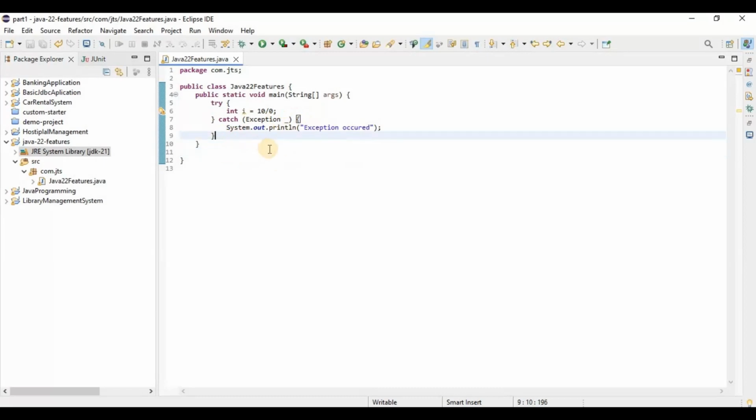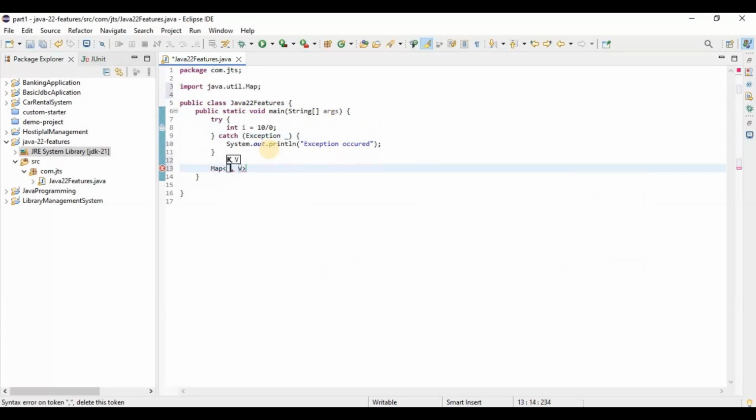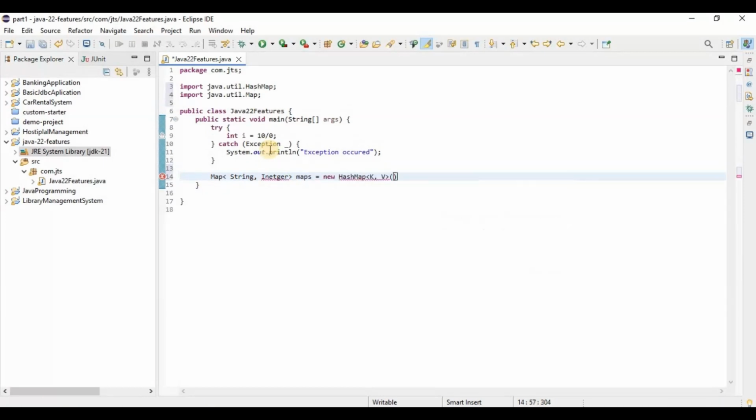Another case that we can define over here: nowadays we also have a map. Let's say it contains a string and then an integer, or maybe something like an array list of values. Anything. Okay, maps equals new HashMap.